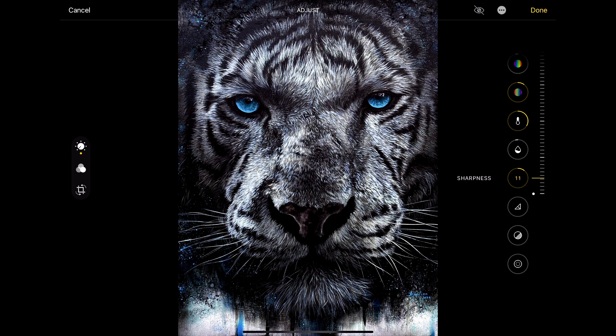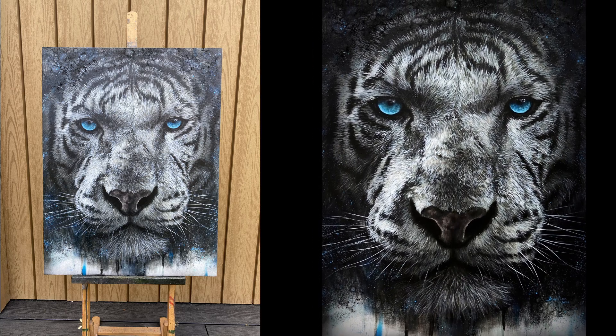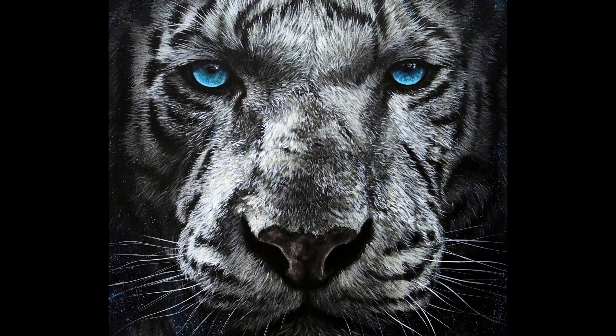I always like to increase the sharpness a touch and the definition. If you notice around the edges of the piece that there's a little bit too much exposure, you can always put a touch of a vignette on. I actually did an airbrush vignette on this piece that hasn't shown up in the photo, so I'm matching it closer to that picture. I'll show you the before and the after so you can see the difference a little bit of photo editing makes. For me and for a lot of people out there this is just perfect — it's quick, it's simple, and it's easy to do. If you're thinking about photographing your artwork for the purpose of selling, why not check out this video where I describe my process for packaging and sending my artwork.